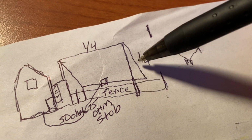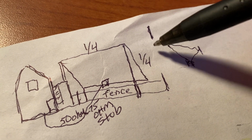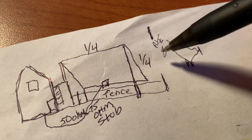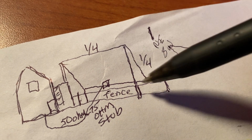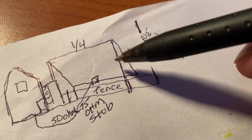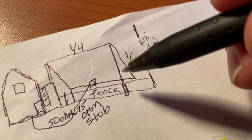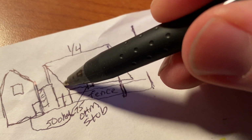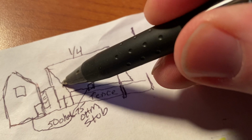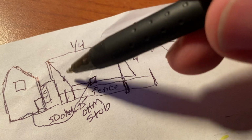So it's not very high off the ground, but its broad sides are northeast, southwest. And I wanted to see what happened when I run it in this configuration. I've run the loop in about every configuration. Obviously, the rounder the better, and the higher the better. Ideally for DX, you want to feed it about a quarter ways up this, probably about right there, or maybe a little lower, to get the vertical.